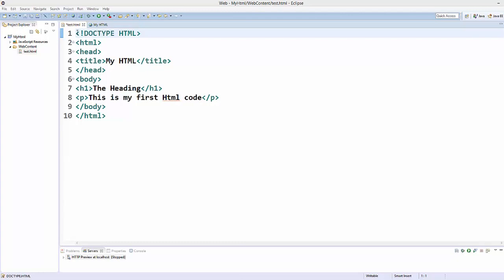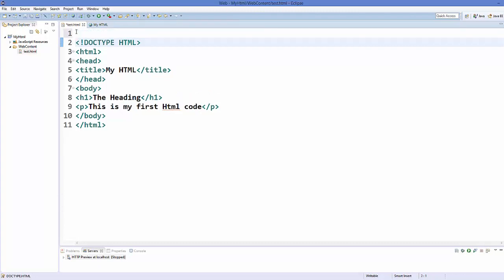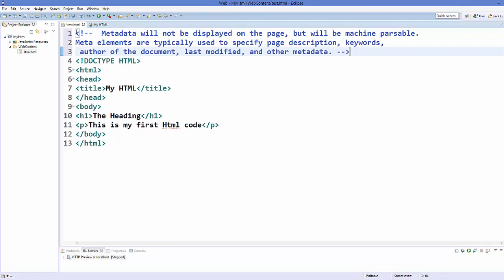In this video we will see how to use meta tags in HTML. Now first of all, what is metadata? Metadata is something which shows you information about your real data, right? Metadata will not be displayed on the page but will be machine parsable.